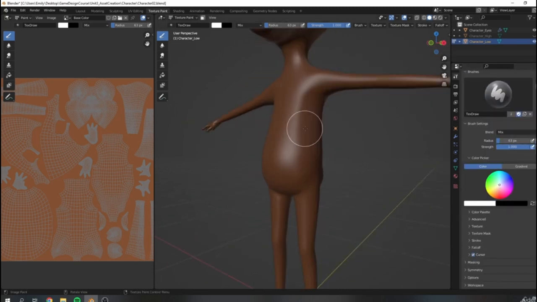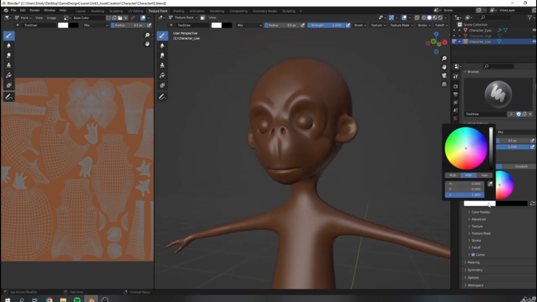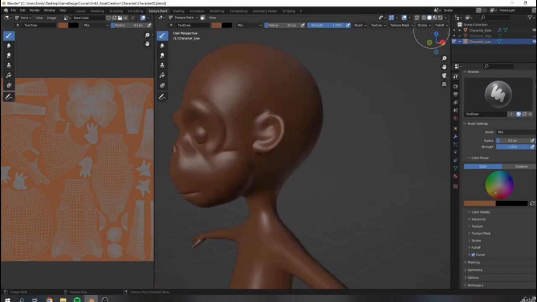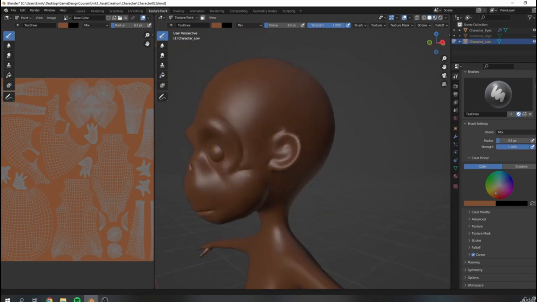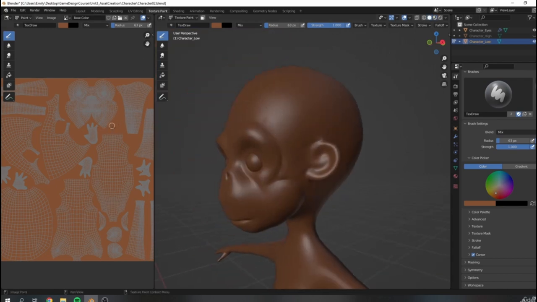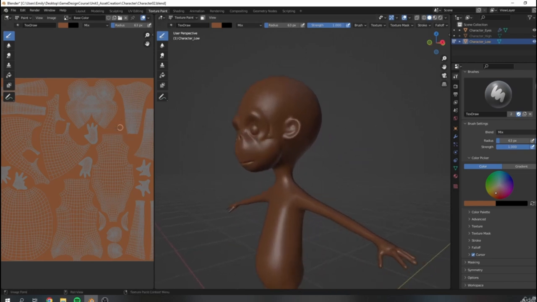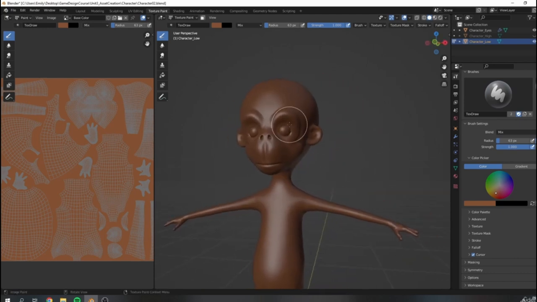So I'm gonna pick a secondary color for the face, a lighter color. So I'm gonna start by basing it off my base color. So I'm gonna grab the eyedropper here from the color selection, and I'm gonna pick it from the 2D editor window. I found that when you pick from the 3D window, sometimes the coloring is off just because of the lighting. As you can see, the color here is actually much lighter than it appears. So I try to pick from the maps themselves when possible because it gives me a more accurate result.